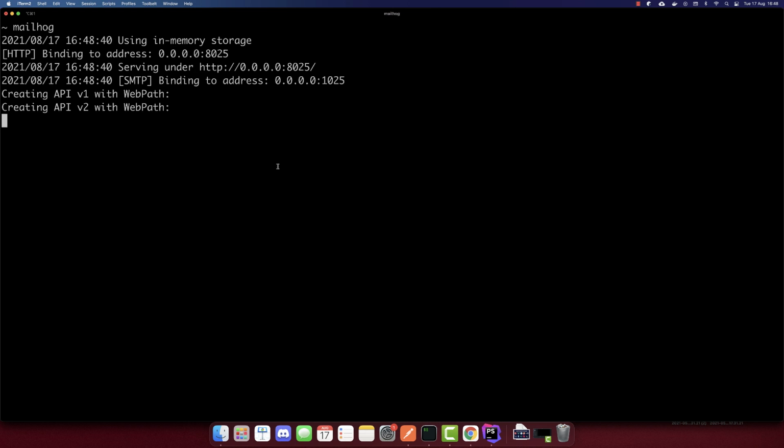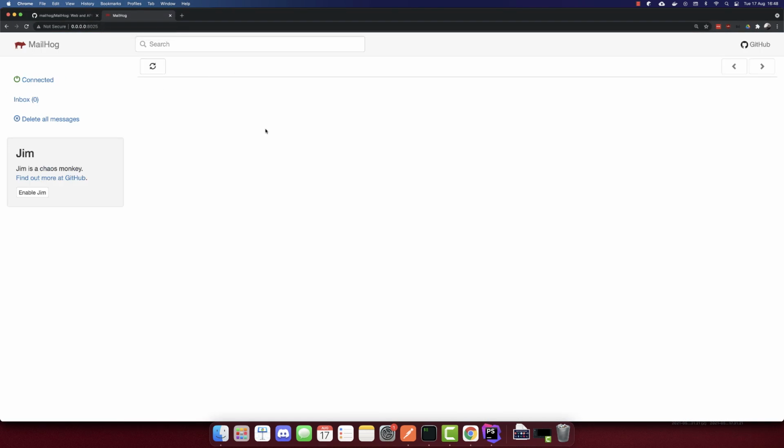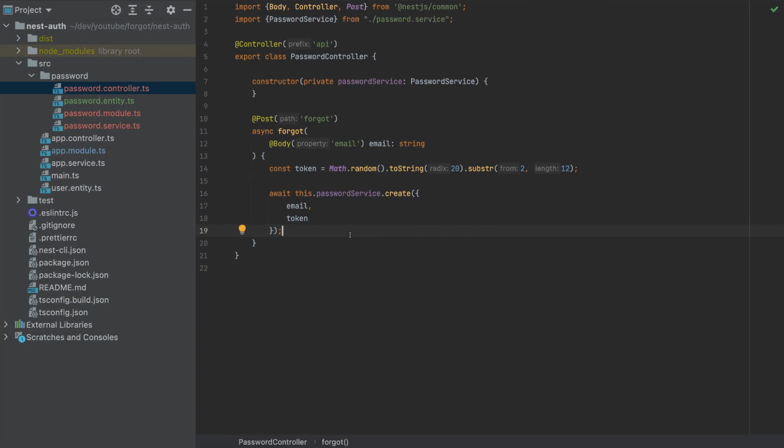If we install a software, you simply run Mailhog, and that's it. So we need to copy this URL here, and we'll open it in our browser now. So we now have access to this interface, and here we will get our emails. So with this, let's send emails now.